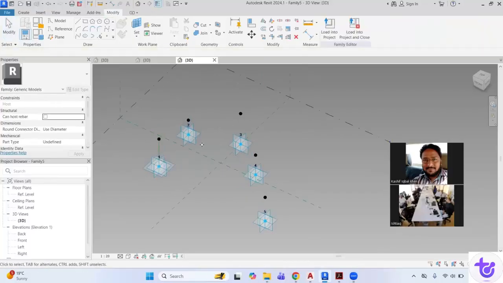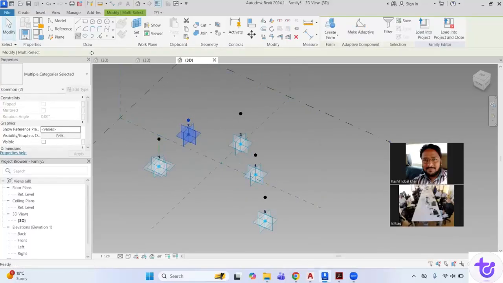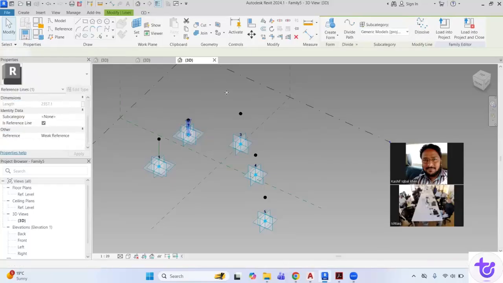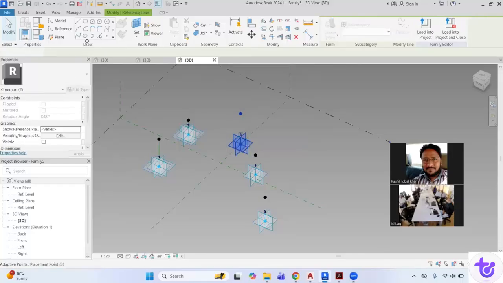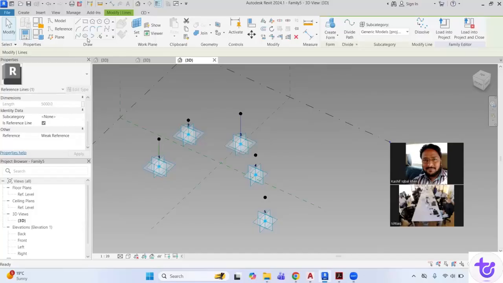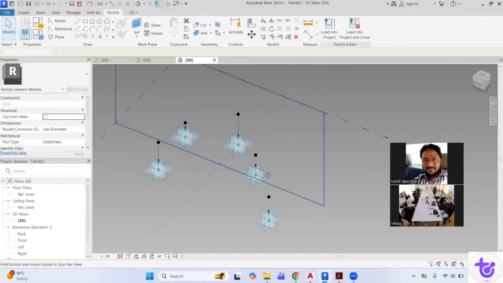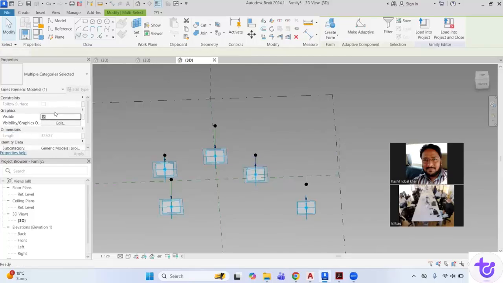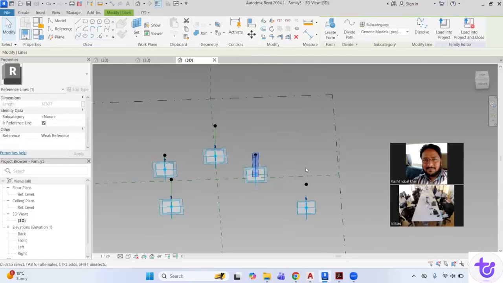We'll have to select these two and then click on a spline and then check is a reference line. Click on a spline. Once we click on a spline, it will select 2 points which are in selection. If we do it again, spline, and it is a reference line.